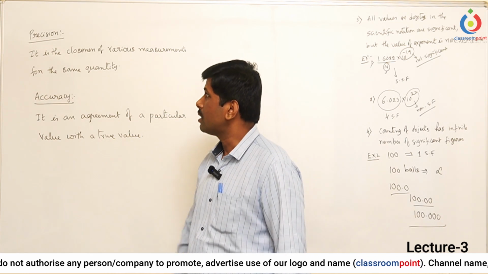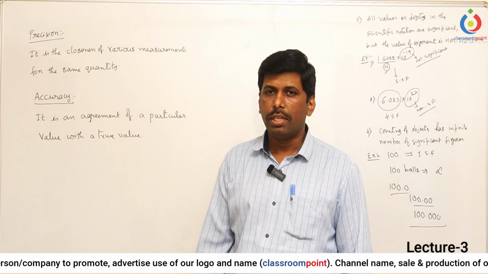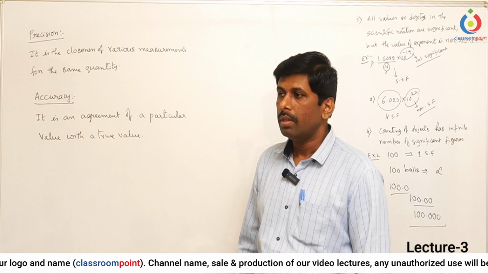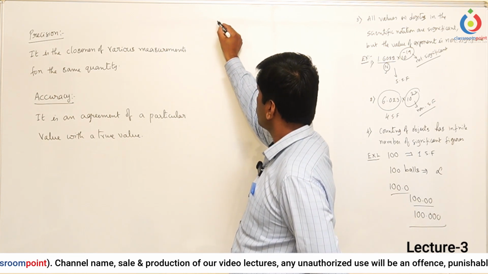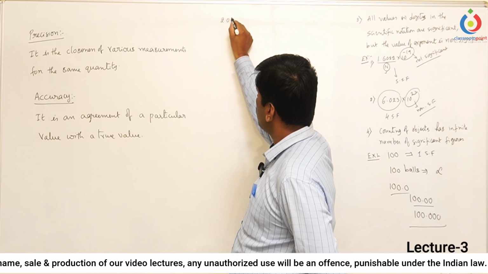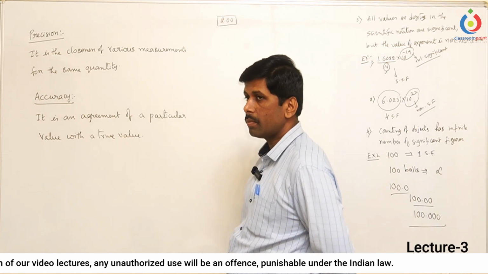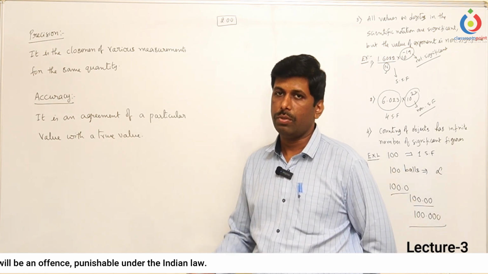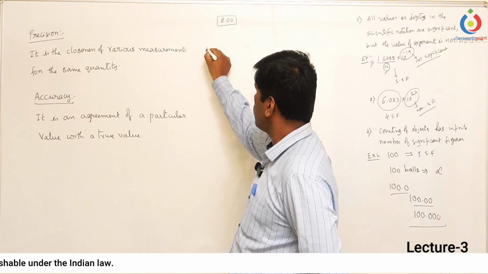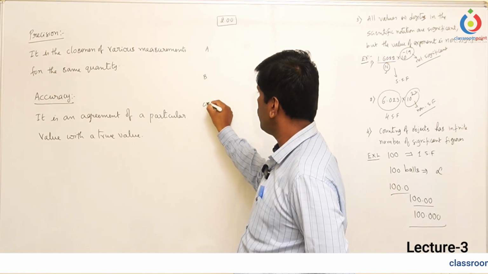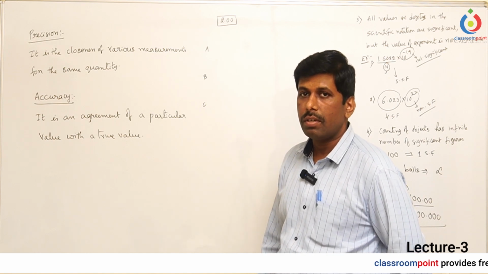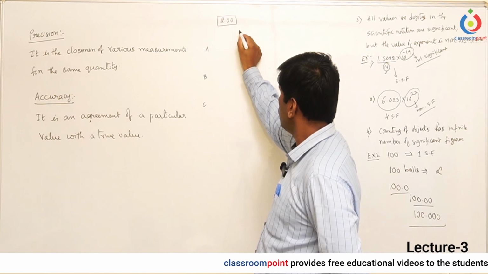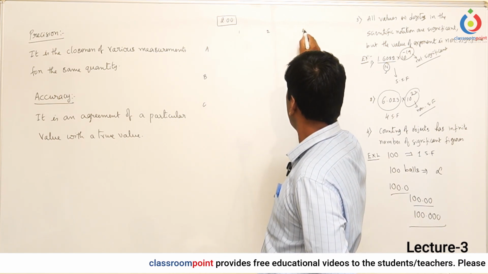But if we study the definitions like this, it will confuse us. So let us take an example to understand this precision and accuracy in a better way. Let us imagine in a particular experiment, the answer of the experiment is taken as 2.00. So the teacher is saying that every student has to get the 2.00. Now imagine there are 3 students in the laboratory, A, B and C. And the teacher asked them to take 2 values and go for the average value.